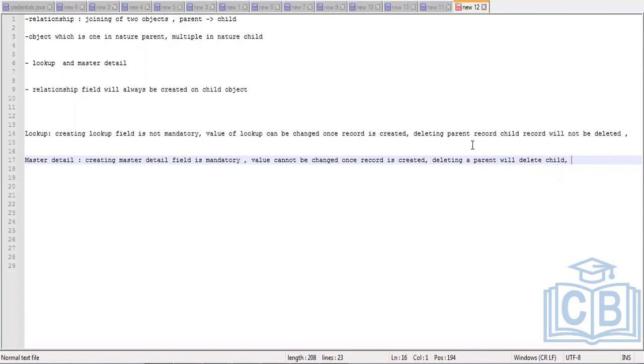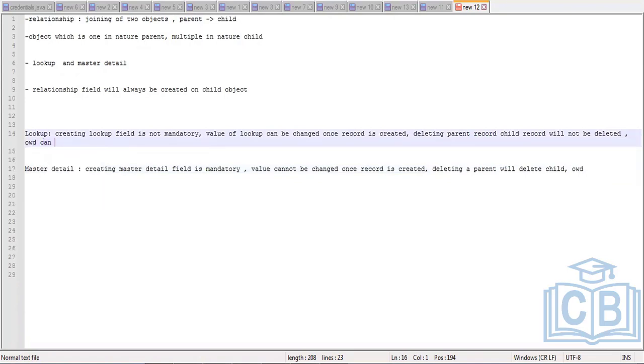Very important point. And fourth point, again very important, OWD can be set for child object if 2 objects are linked via lookup. So in that relationship, one will be parent, one will be child. If they are linked via lookup, we can provide OWD for child object.